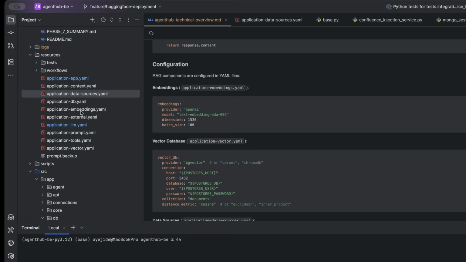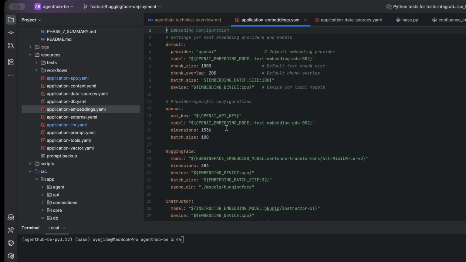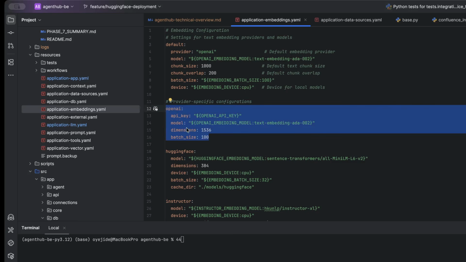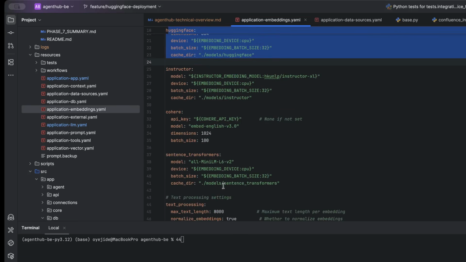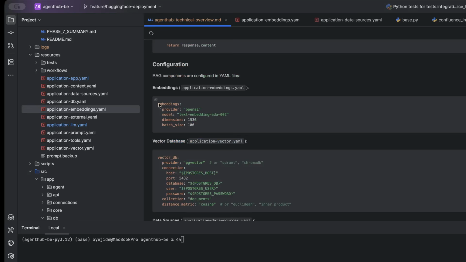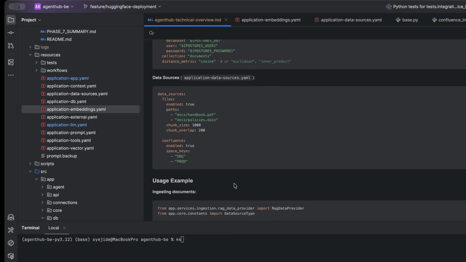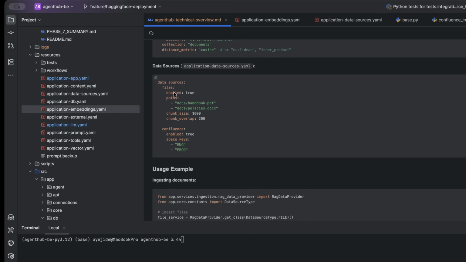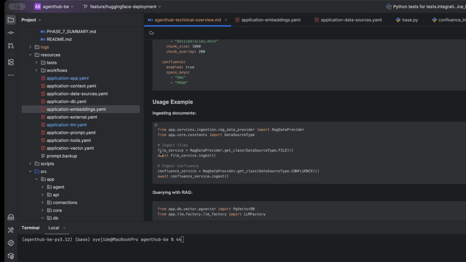If you come here, embeddings, this is where I'm choosing. And you know, if you want to embed into a vector database, you have to choose a different kind of embedding provider. OpenAI, Hugging Instructor, Cohere, a lot of them like that. So this is where you need to choose that. So just follow through the code to understand the implementation that I did. And we could also check the data source to see, for example, the example usage.